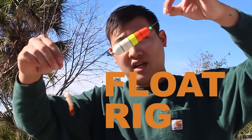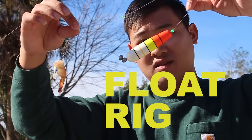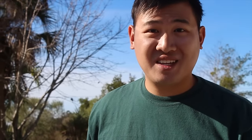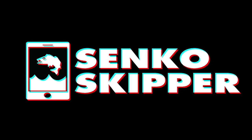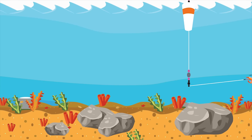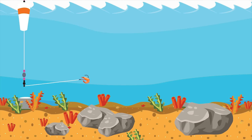The first one is a float rig. This thing rocks. Stay tuned, I'm going to show you how to use it. Oftentimes the high-low rig gets snagged on the bottom because of the nature of this rig — sinker is at the bottom, the hooks are at the top. If there's a lot of rocks and structure down there, the sinker sometimes gets stuck and it's a pain to deal with a rocky bottom full of snags. That's when the float rig really excels — it floats over top of all that while still keeping your bait in the strike zone.